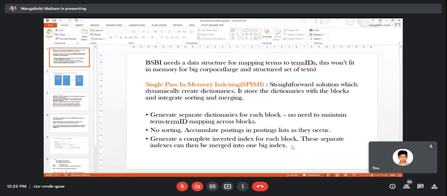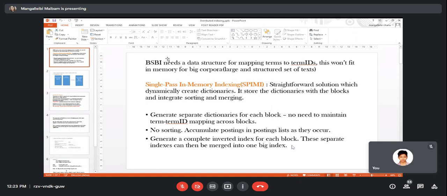Block sort based indexing needs a mapping of the terms to term IDs, because for a larger set of strings, and if the length of the string is more, we create a term ID for the terms. So a mapping is necessary for converting the terms into term IDs.